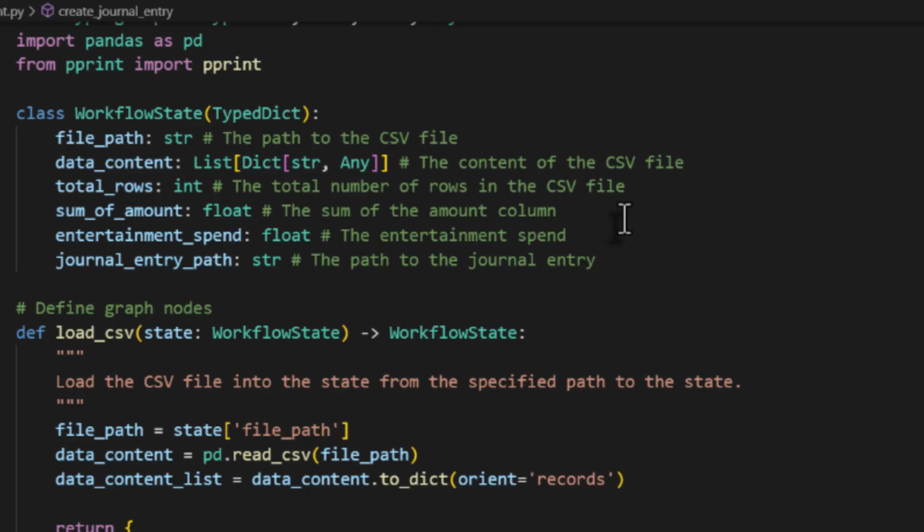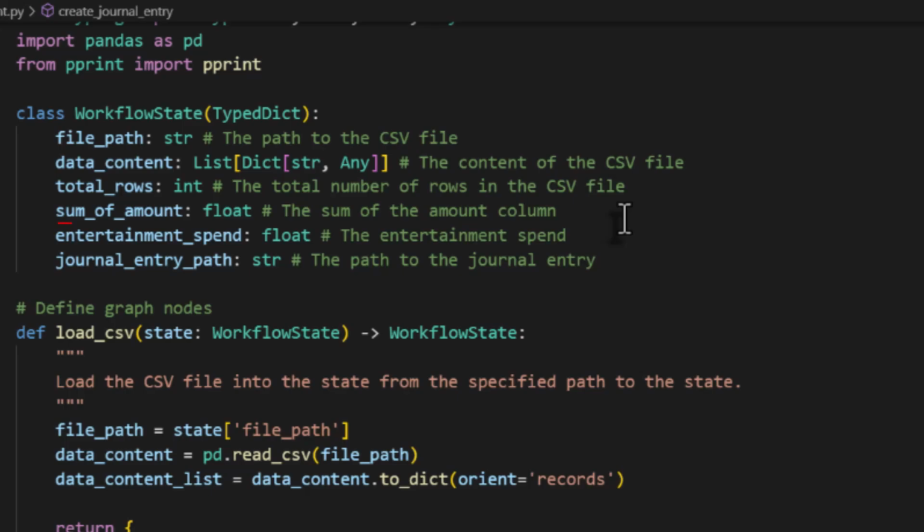And then the total number of rows, because I think it's good to have a certain kind of metadata when you start using these kinds of automation. You might want to check, okay, does the number of rows I have match with my human eyes, because we'll always want to have, at least in the short term, some element of human review, right? So I'm going to have it save the total number of rows.